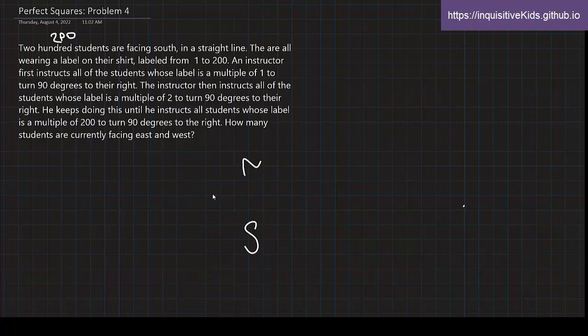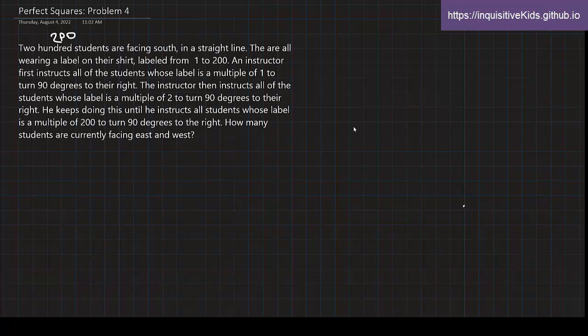So here is a quick chart of north, east, south, and west, this middle. So first they're all facing this way, but then all of them face this way. Okay, you got the idea. Anyway, if you start at south and then you end up facing west or east, it means that you have turned an odd number of times. And our last fact about perfect squares in the lesson video was that all perfect squares have an odd number of distinct factors.